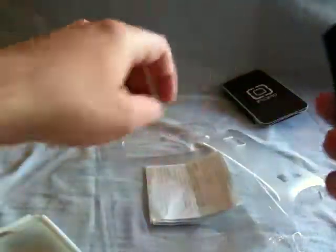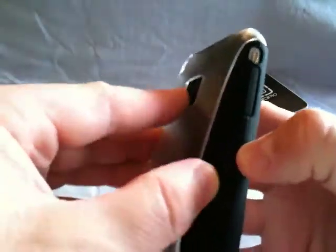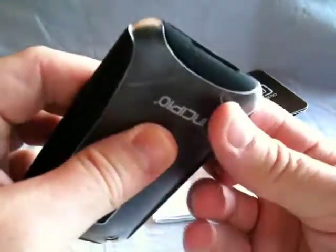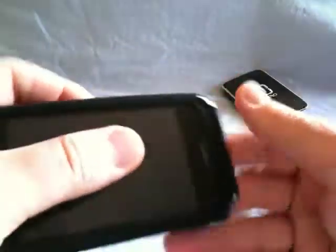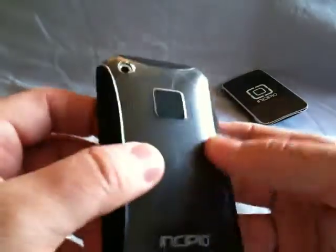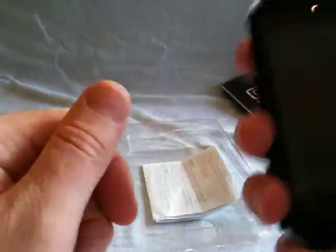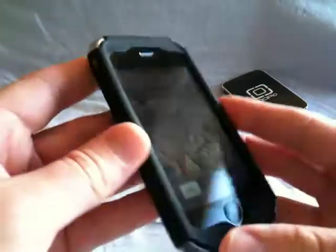It fits on there quite snug now, and it has a nice opening for the camera. Then you have this acrylic plastic piece that goes on — you just snap the top on, push the bottom right into place, and make sure the four corners are lined up nicely. You have the black with the clear acrylic piece, which is kind of nice. It has this little cutout here. The case feels really good when you're holding it in your hand, and it doesn't feel like it's going to slip out because it has this nice silicone on the side, which gives you a bit of a grip.